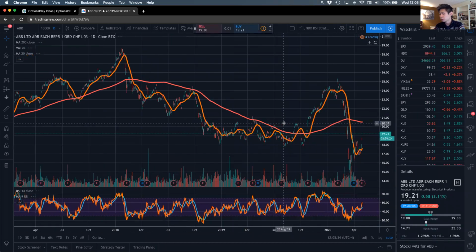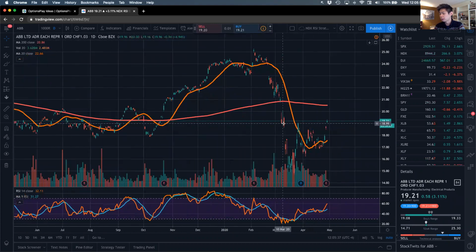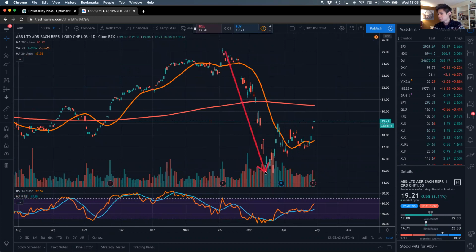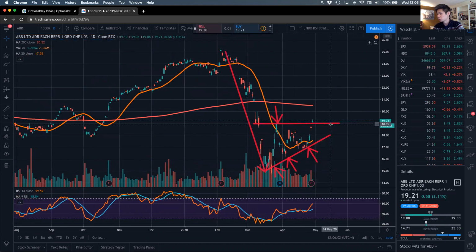Now, ABB, in my opinion, again, follows a chart pattern similar to most stocks, where you've had a pretty significant decline, and since that decline, you've had kind of this triangle, if you will. I'll draw the triangle so it's a little easier to see. What the triangle looks like is you have a resistance level here around 19 or so, and then it continues to test this rising support level and just broke out here today. So this tells me that this might be on the move here.